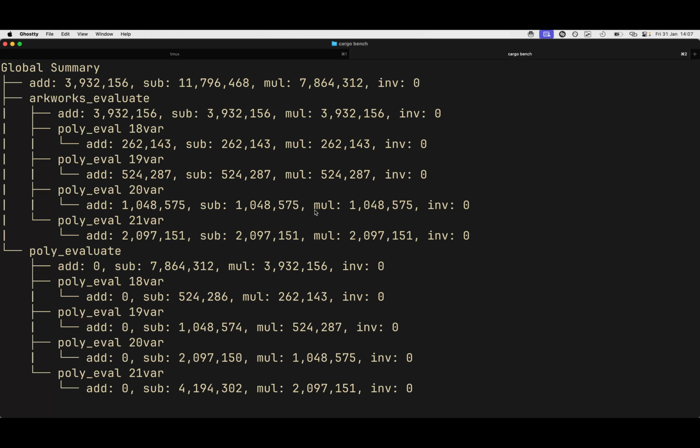But then whenever you do an operation, it's going to track that you did that operation. So when you now say print summary, it's going to print out everything that it has tracked so far. That way you can use it in your different implementations, and you should be able to see how many ops you did. And that is independent of how fast your PC is.